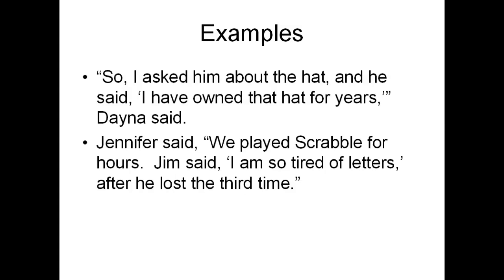"So I asked him about the hat and he said, 'I have owned that hat for years,'" Dana said. So here we have the quotation marks, the double quotation. You see it at the beginning here and you see it at the end here. That shows exactly what Dana said. But Dana is also quoting another person, and that person's statement is here inside of the single quote. See, we have a single quote before the word I, and we have a single quote after the word years, but before Dana's double quote.